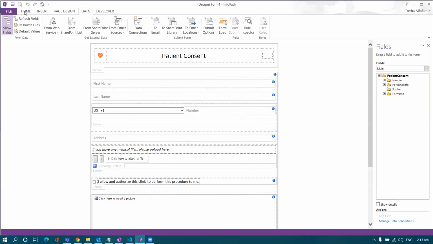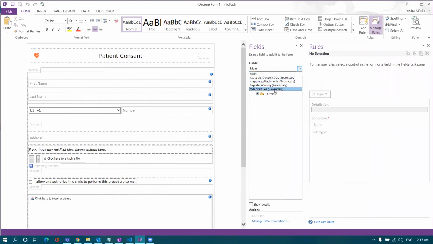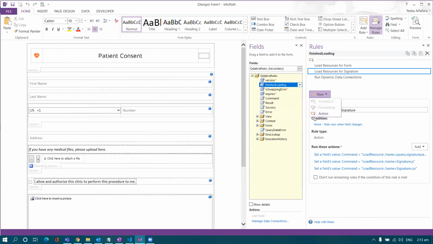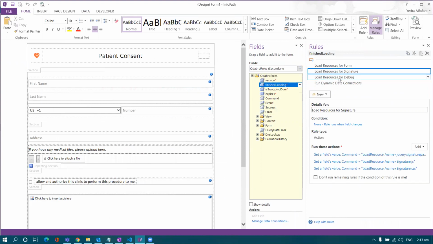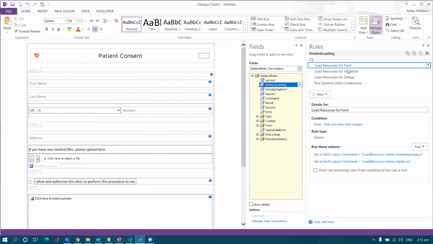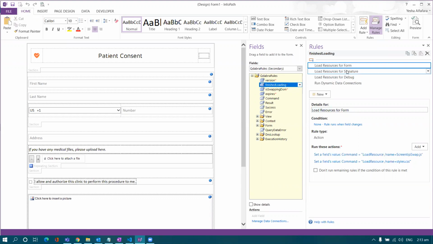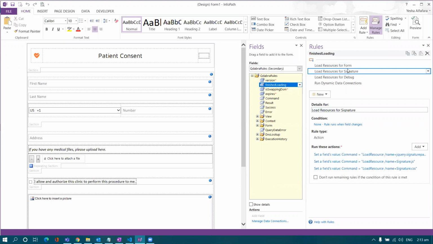Then we want that to be loaded in our finish loading. So let's add an action here called load resources for debug. You can actually combine this into only one rule, but for demo purposes, I've divided them into separate rules so that you know what resource files are for each feature.